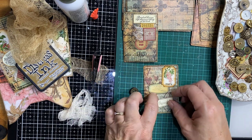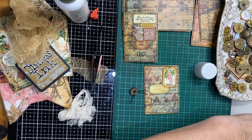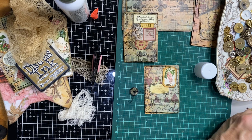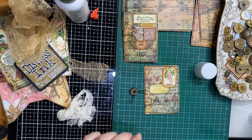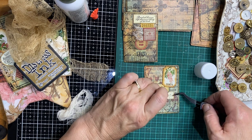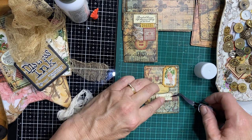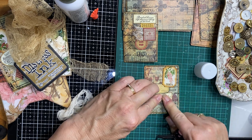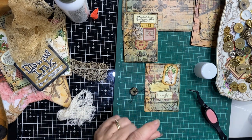So this one goes down first. Take that just over there again. You don't need to see me running glue over it. Like that. I've got so much glue on my fingers. Hang on.